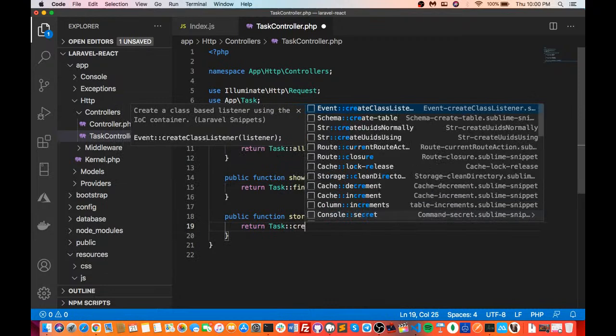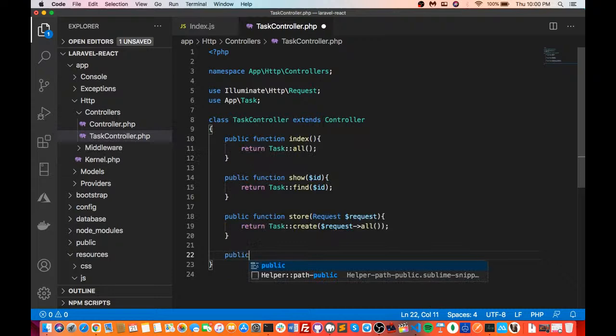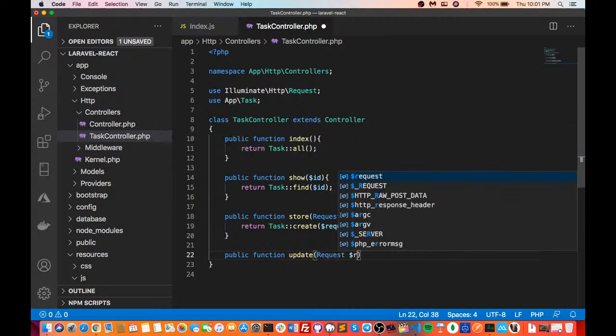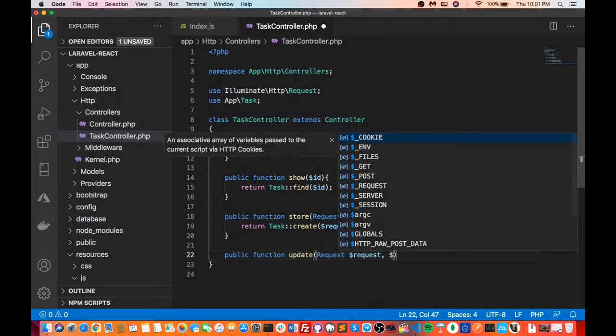Task create request all. So this is where we create a new record. So we do the update. Function update request, and then we add another parameter ID.